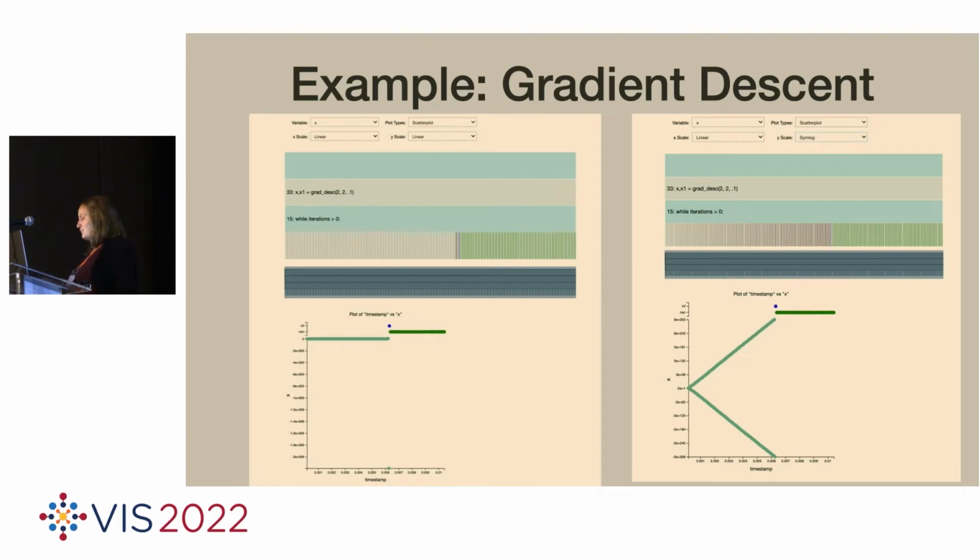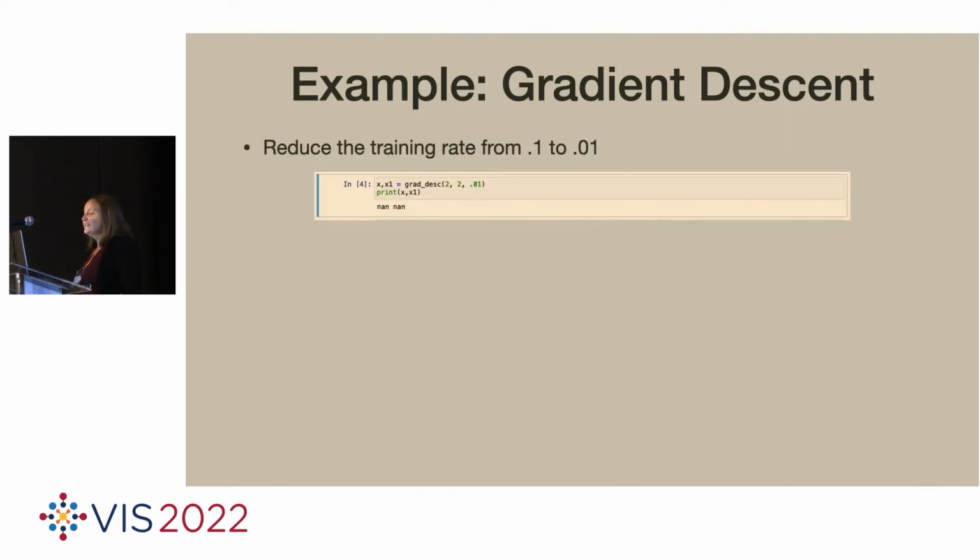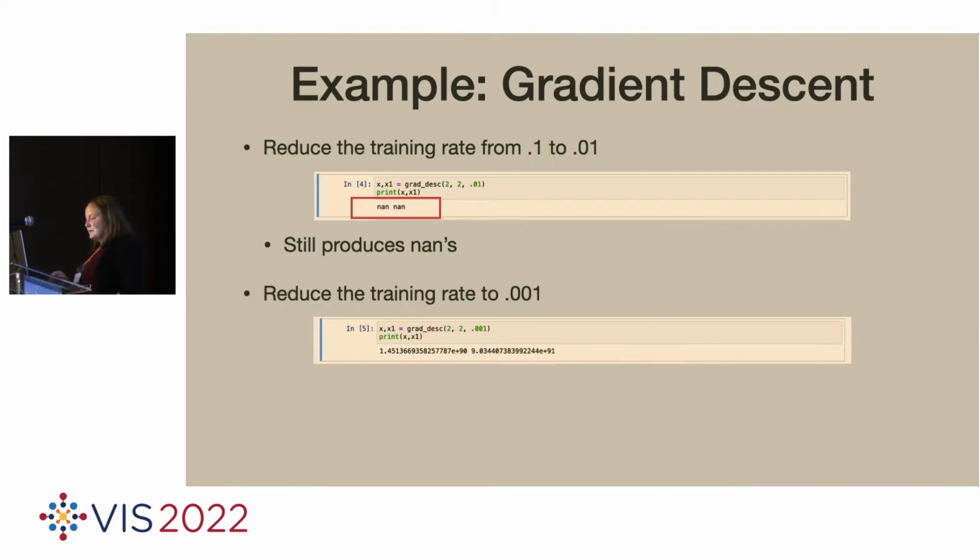And so really the only parameter in this example is the training rate. So we go ahead and lower the training rate by a factor of 10, but it's still producing non-numbers. So we don't even bother running Anteater because we know that's not the correct result. And so we reduce it again, and we get a number this time, but they're both really large, and so that makes us a little suspicious. And so we're going to go ahead and run Anteater to make sure that it actually is converging to a solution.